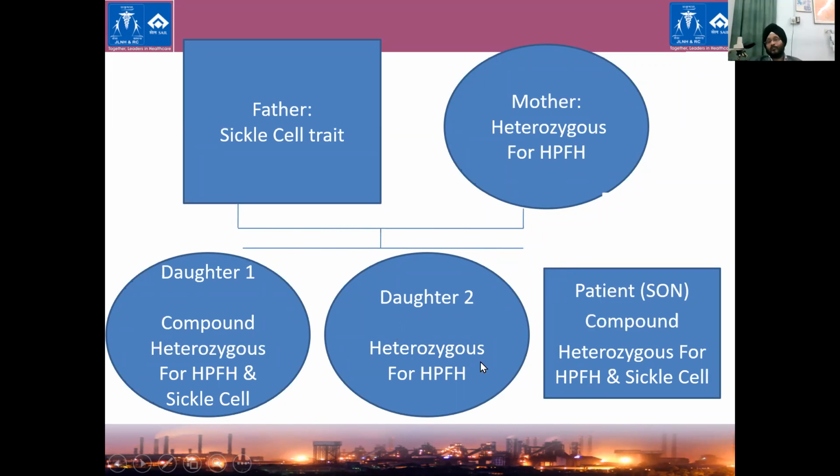It was also important because once we have such a condition as sickle cell, we do a family screening of all such cases, mother, father, and all the siblings, because we want to know the state of the other siblings also, so that they can be given counseling before their marriage regarding the chances of having a child with a homozygous state.